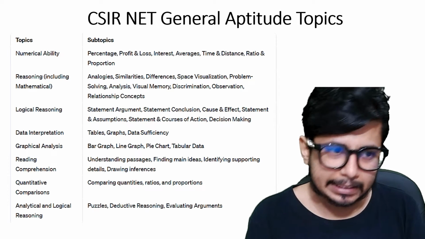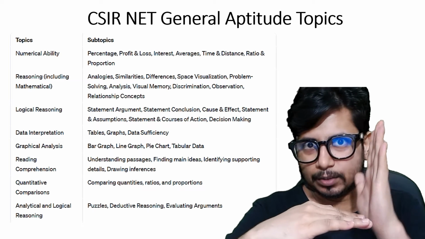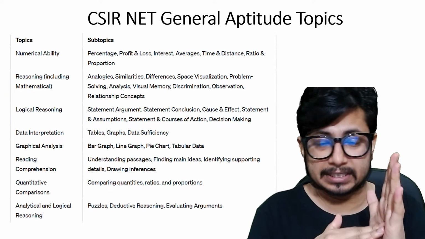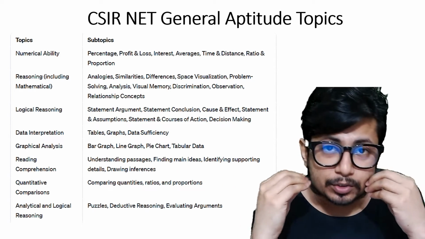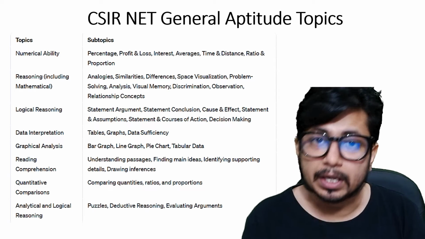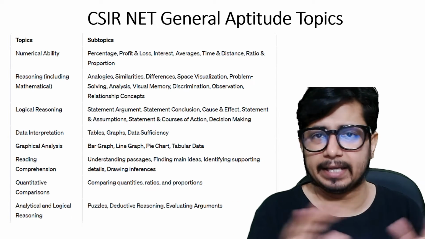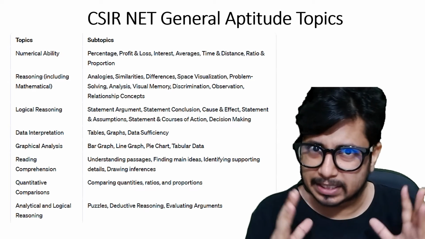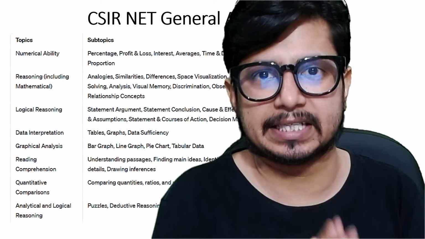What you need to do is basically to understand graphs. You need to understand what is there in the x-axis, what is there in the y-axis, and based on that you need to draw your conclusion. You need to understand how y depends on x. Based on that, the graph line is created. So once you understand how to analyze graphs, it will not only benefit you for CSIR NET General Aptitude, but also for CSIR NET subject topics, like any other units of section B and section C. So this is very, very important that you always prepare. The rest of the things you can leave, but still prepare very well for the CSIR NET General Aptitude.